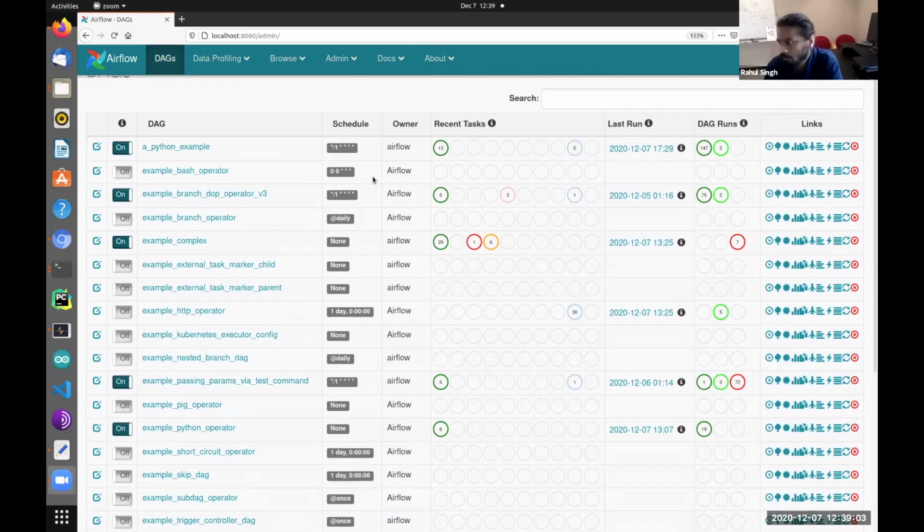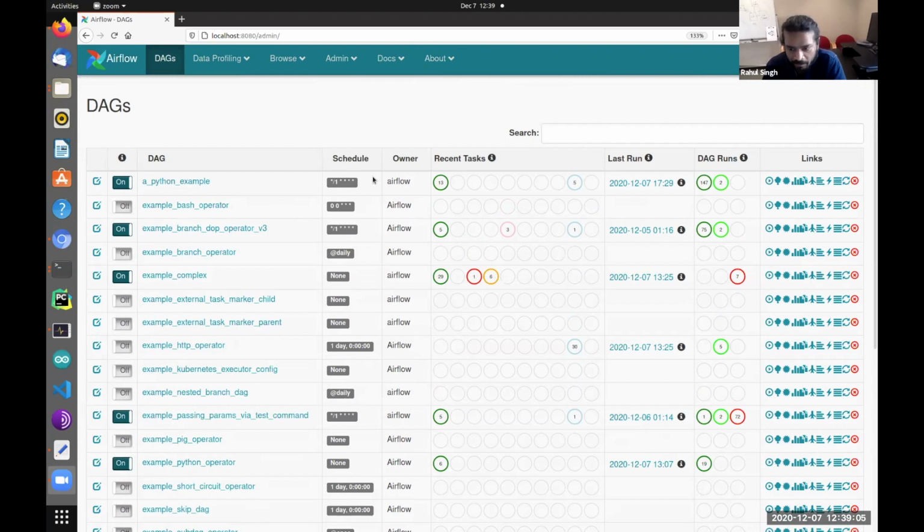So basically, just a follow-on question for what I asked earlier. Basically, don't do the E, T, or L in the DAG. Right. In your Airflow code. Do that elsewhere. Right. So Airflow is not actually a data pipeline tool. It is a data pipeline scheduling and orchestration tool. That's, I think, the better way to think about it. And what would you recommend as a complement in your experience that works well with Airflow for E, T, and L, or whatever, you know?